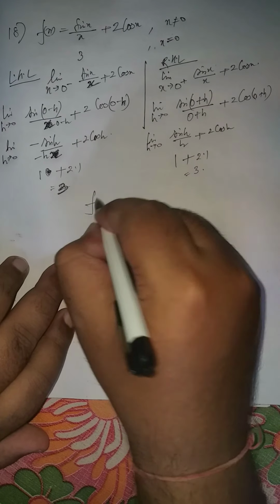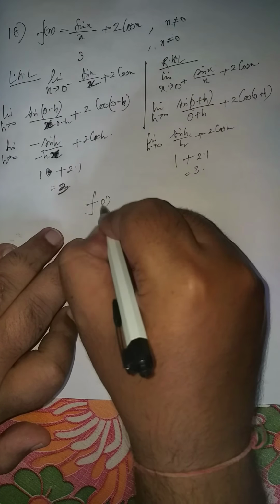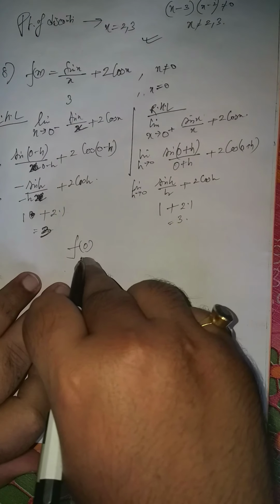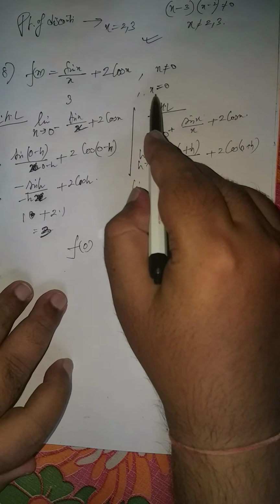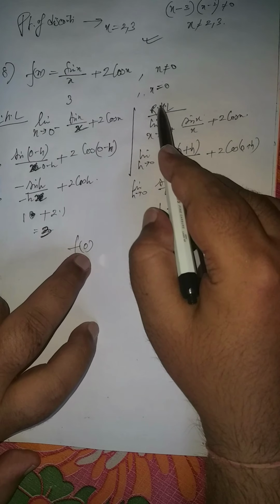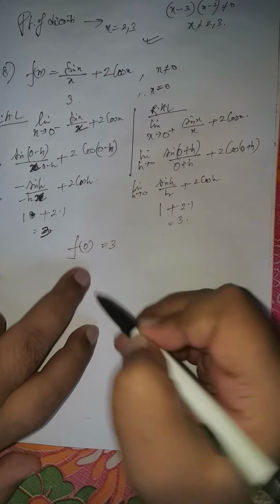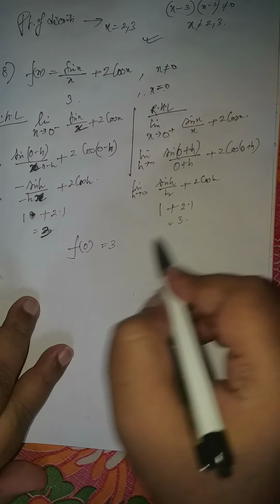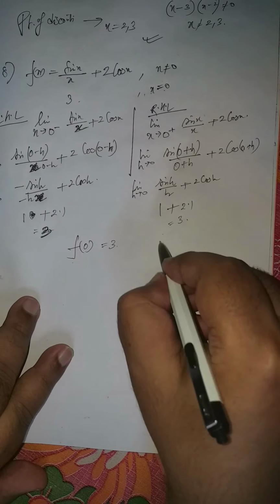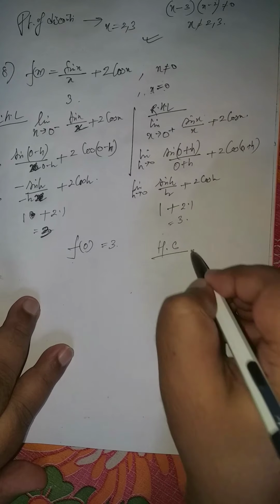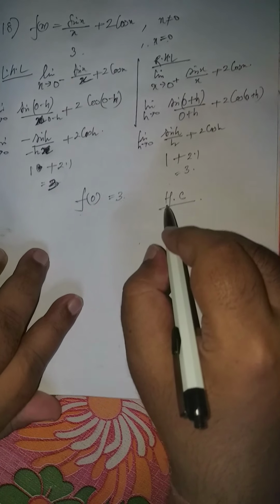Now you have to check at that point. Here the point is 0. So f of 0. Now which value will you consider? Because you are directly substituting the value 0, so x equals 0 gives 3. You can write f of 0 is 3. Here see LHL, RHL and f of 0, all the three values are the same. Hence the function is continuous at that point.